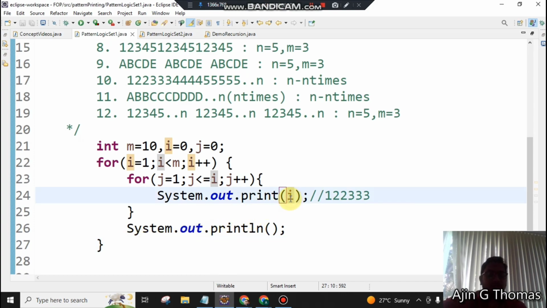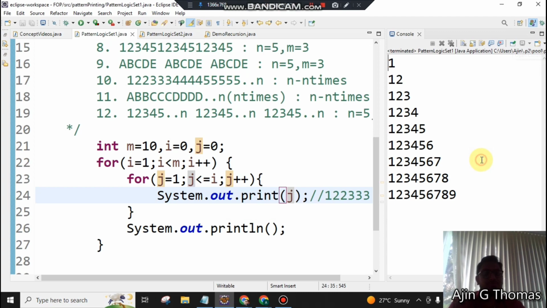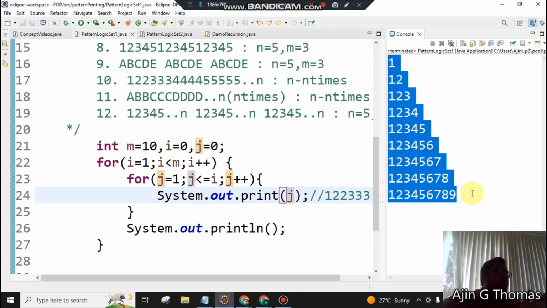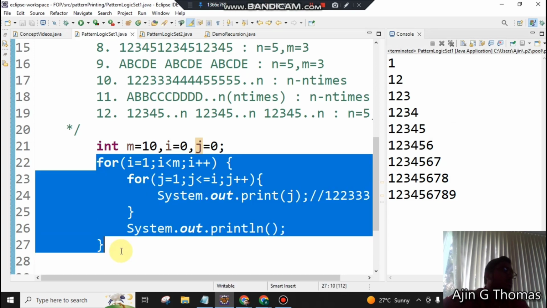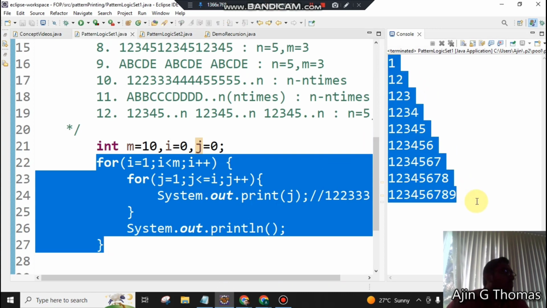Print. Done. You can consider that in the row and column idea, or you can consider that in the for loop idea. Anything you can use, whatever is easy for you, you can choose. So can you do all the pattern programs right now, whatever they are in set 2?